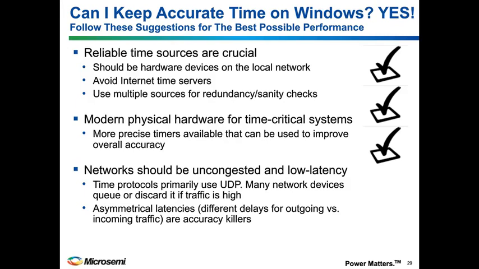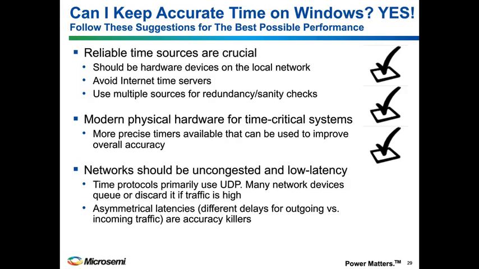In addition, and this is a part that is often overlooked, your network is an important component in time accuracy. Time protocols use UDP, and UDP is subject to disruption on a lot of normal networks. It can be discarded if the machines are busy, if you have routers or switches that are overloaded, or it can be queued and sent later. And since that's what time protocols use to measure accuracy, that can easily skew your time.